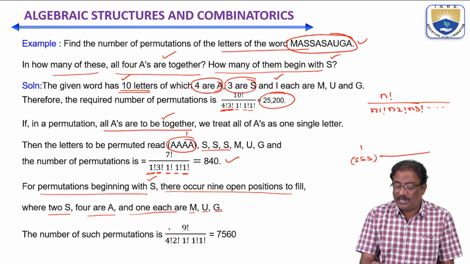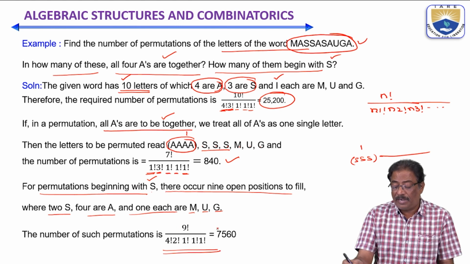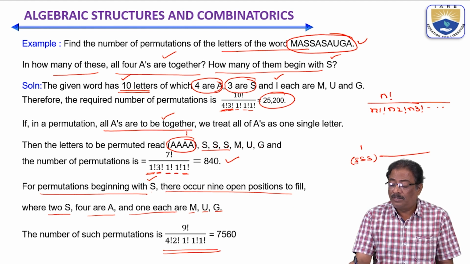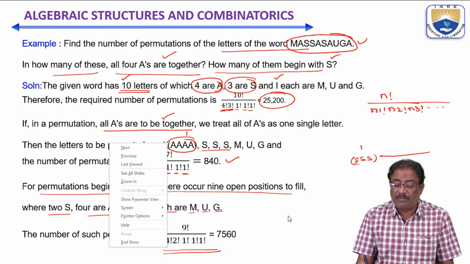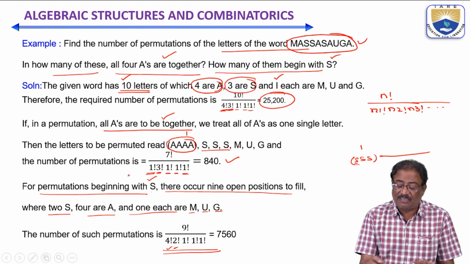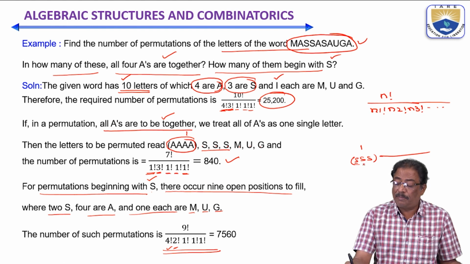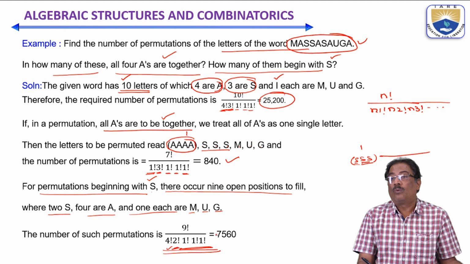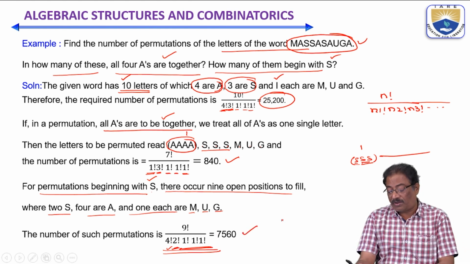So we are going to take it as 9 factorial, and next the remaining. So if I am taking 1 only, then the remaining 4 factorial will be there, and next because yes is repeated 4 times, and next yes is 1 we are going to consider, remaining is always going to be beginning with yes. Yes, I am going to take it outside, and the remaining only 2 yeses will be there. So 2 yes will be there, the remaining is 1 factorial. Simultaneously we are going to get 7560.